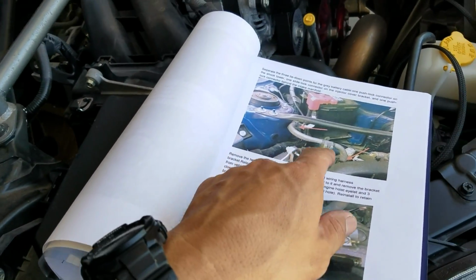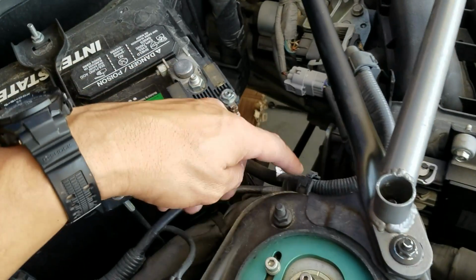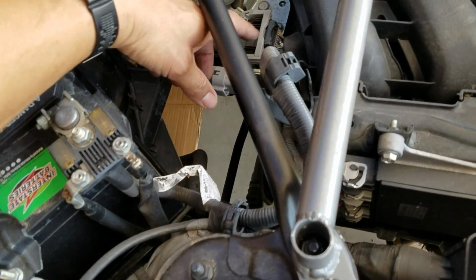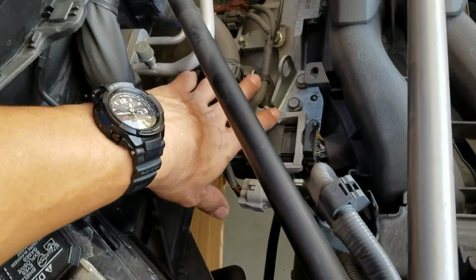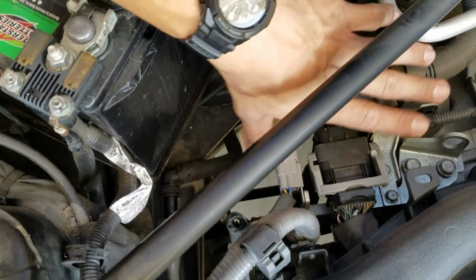Next up is to remove the three harness clamps. You're going to have one right here, but you're going to have to pull this open. One right here, and then one that goes behind the manifold right here. Next step after that will be to remove this bracket, which holds on all the harness right here.